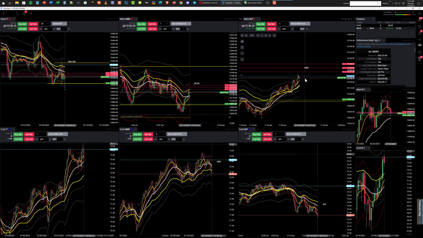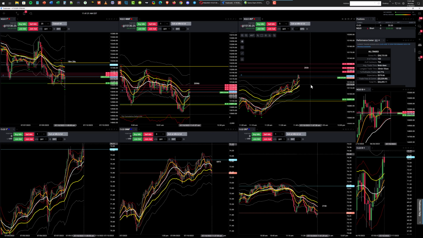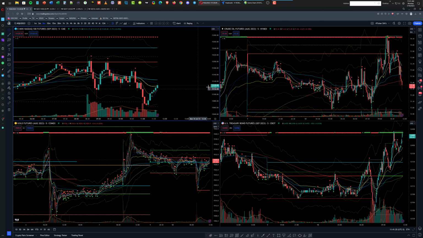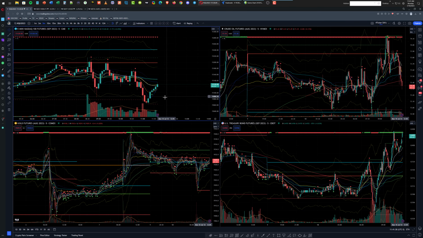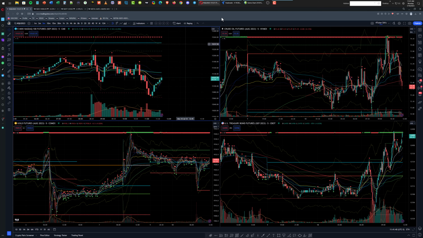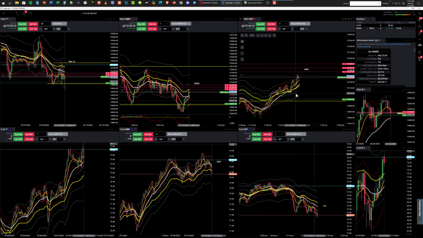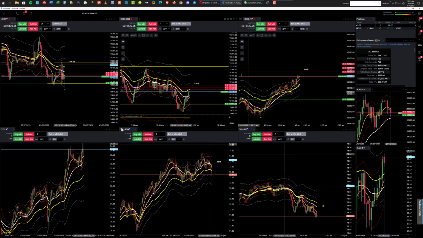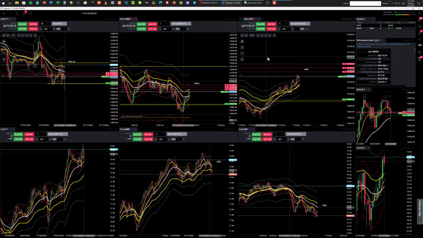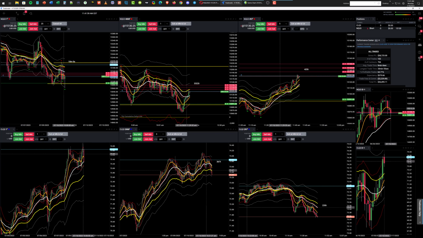Now keep in mind, we've got a couple other things aligning with us as well. Most of you should be saying opening range. So I would expect some of you to be saying opening range. So that's one thing I would be looking at. That's one thing I would suggest most people look at here as well, is where we're at in regards to the opening range. It gives you an additional factor that you'd be looking for. So let's see if we get picked up here, and then we'll go from there.